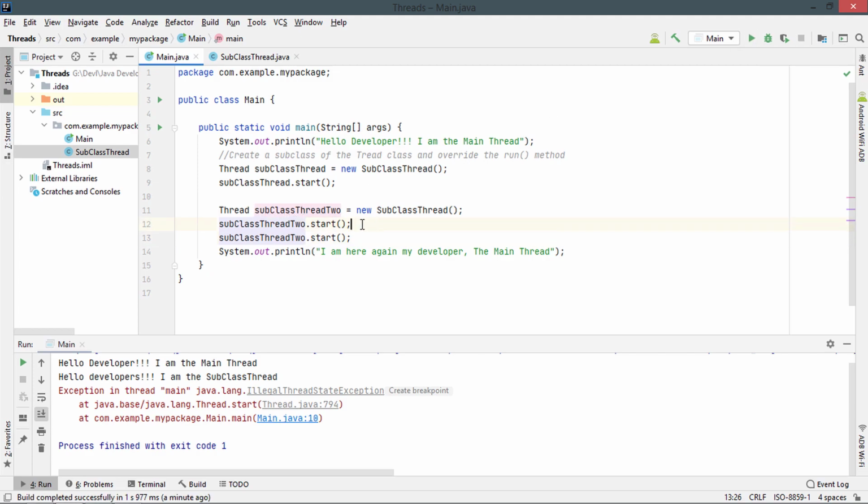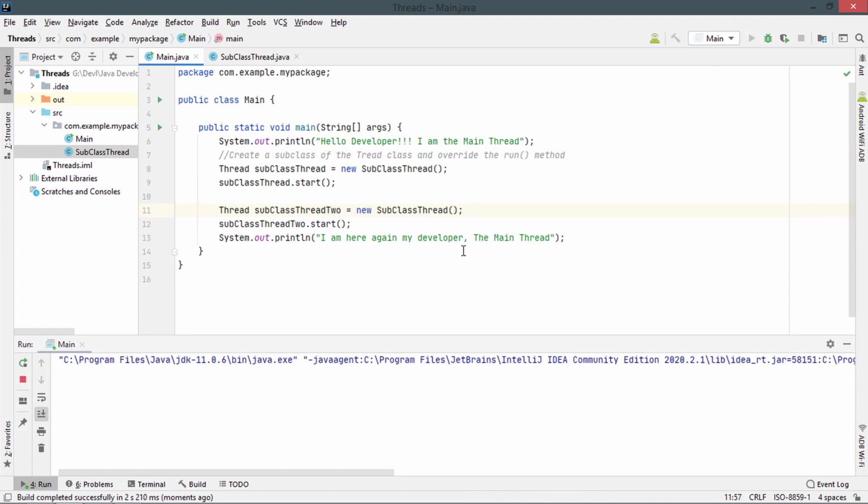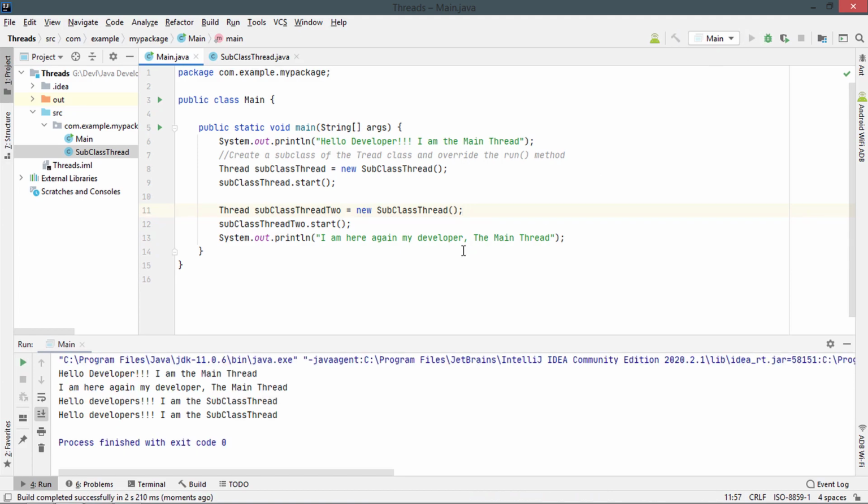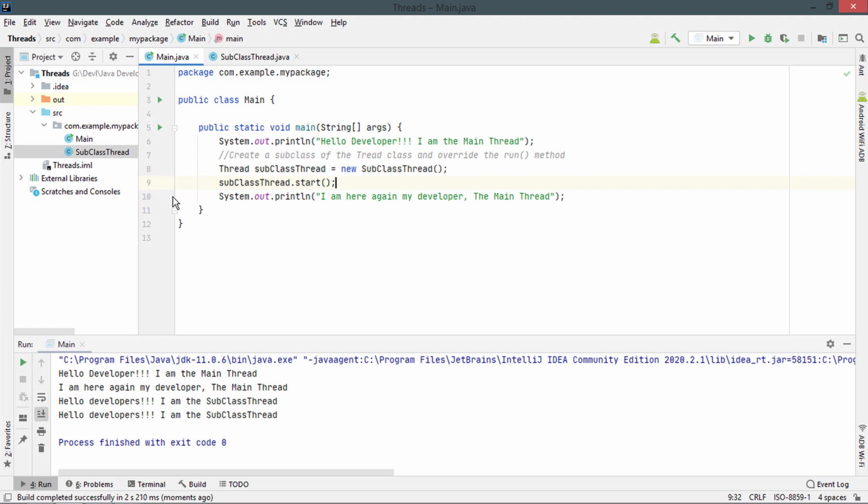I got the IllegalThreadStateException because I was trying to start the thread subclass thread two times. Now you can see I have the two outputs here, and it's fine. So let's remove this because we don't need it.